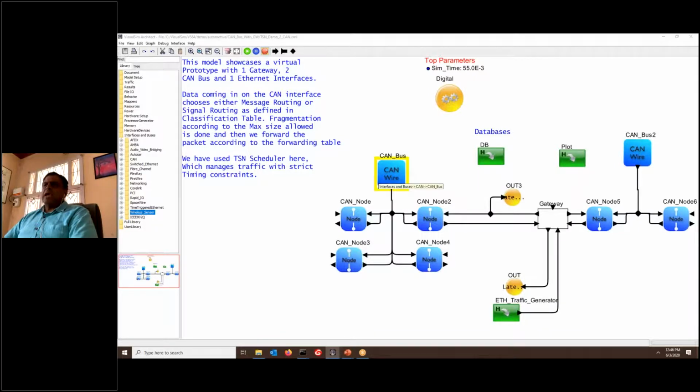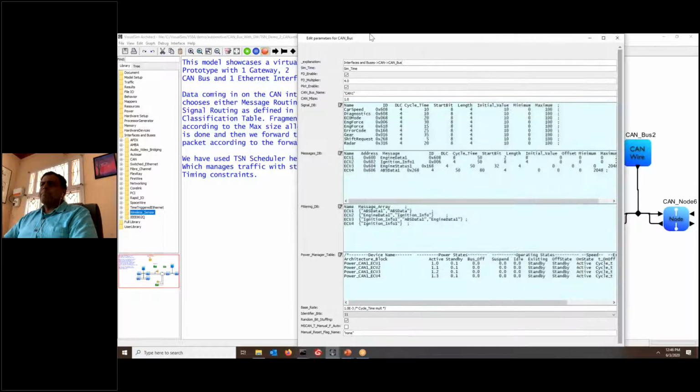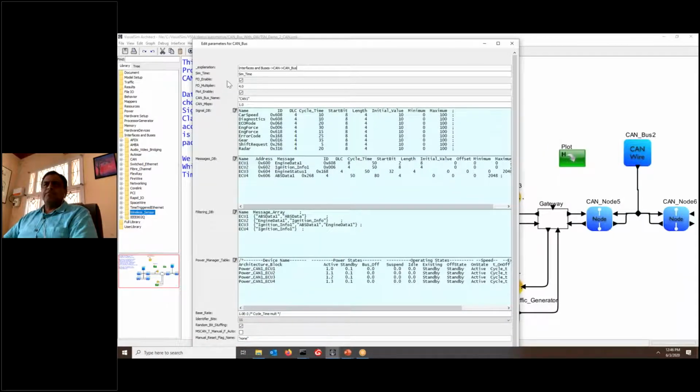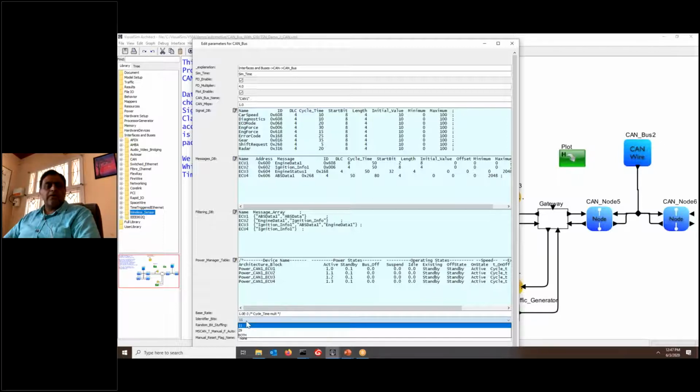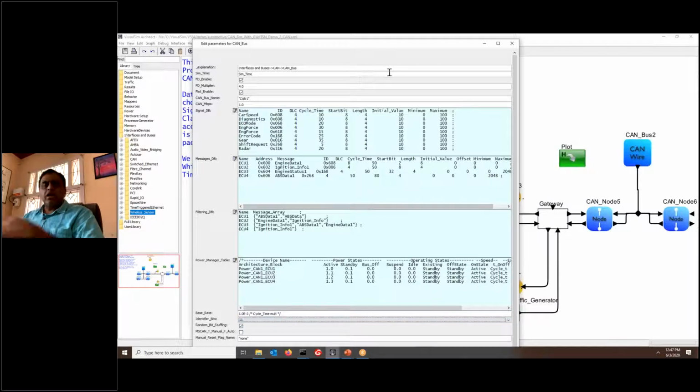So, for example, on the CAN bus, you can see this is the FD related information, but you can also get what's the speed. This is the signal dB. For people that are familiar with CAN dB, this follows the CAN-DB format. You have the message format, the filtering, and you also have the power related for each one of them. Plus, we also have other information related to scanning, the random bit stuffing, and also what type you want, whether you want 11, 29, or both 11 and 29 format. So all of these are integrated into the library right here.